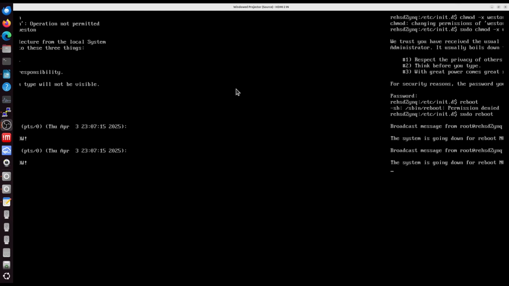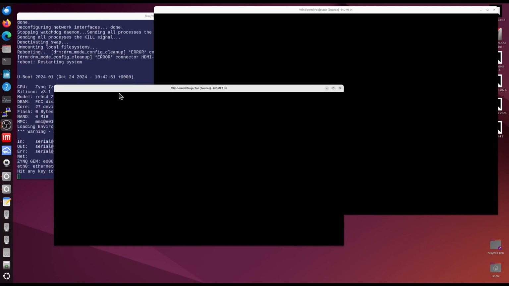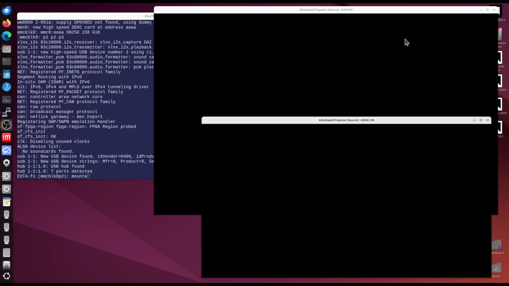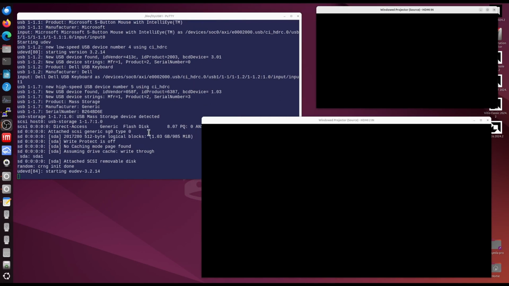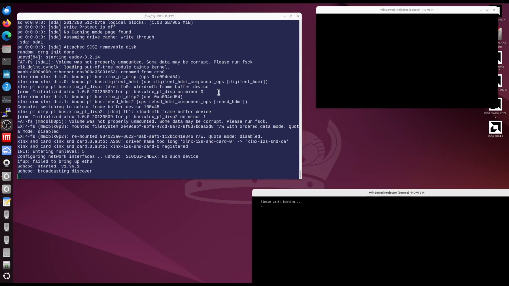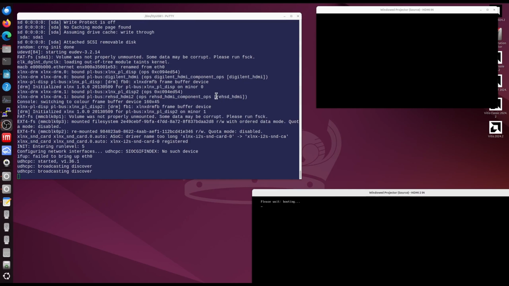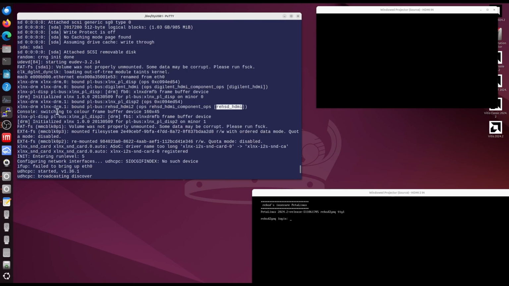And the system's going to reboot, and while it's doing that, I can see back here it's scrolling through everything on the boot up. But now it should come up to a login prompt at a console and not even take me into Weston. Now back here, while it's doing that, I'll pull this down so you can see it. Well, this is interesting right here. You can see that the Digilent driver is loading, and then here's my driver loading, and connected into the DRM. And I can scroll back up here, switch into the console on my device. So it's finding both displays. It's connecting the right driver. All that stuff is working well.